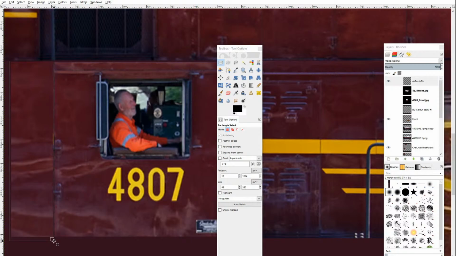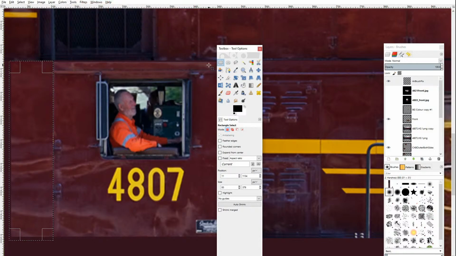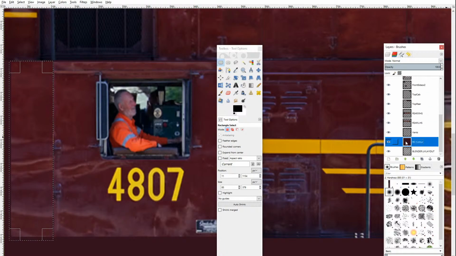Come across the top. Actually, I should have picked the colour first. And then give it a really light. I might be able to do it. No, I won't be able to do it from there actually.